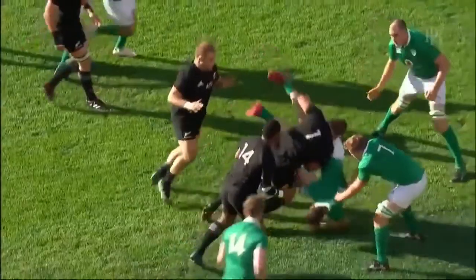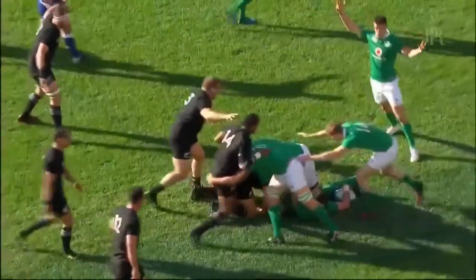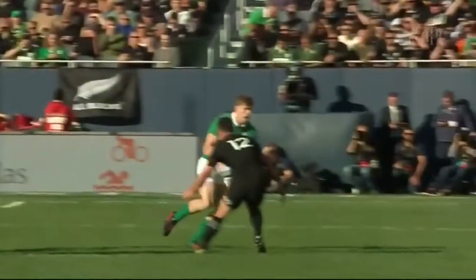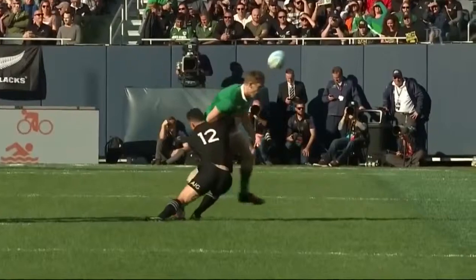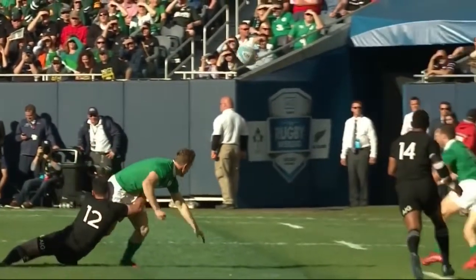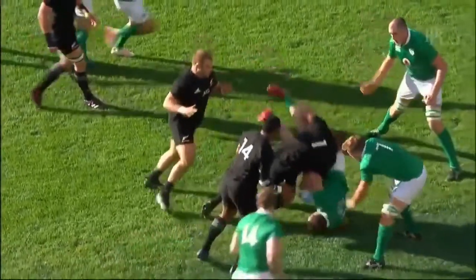Right, so the question is, again, is up. That doesn't look at all pretty. Down on his shoulder. That doesn't look at all pretty. And just a word of warning from the French referee who sent CJ Stander off in the South African test. Can we show it again, please? Thought he just got a little bit on that as Trimble got the ball away. This is the tackle they're worried about.